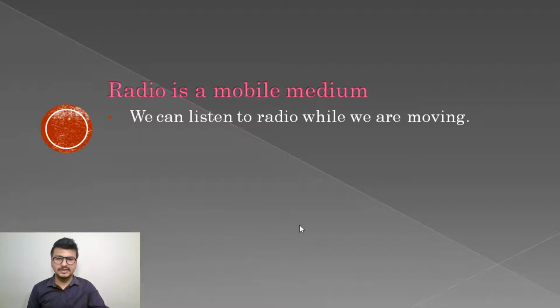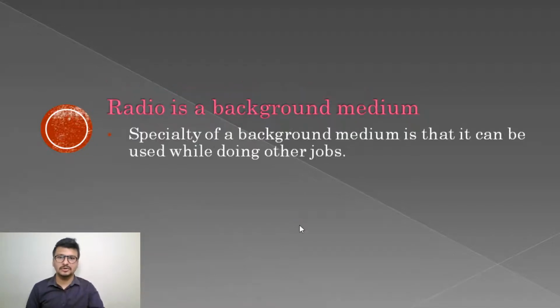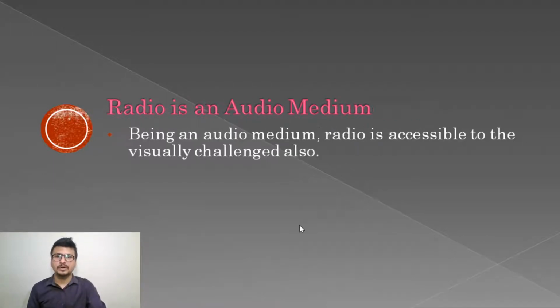The next characteristic is that radio is a background medium. A specialty of the background medium is that it can be used while doing other jobs. You are doing some typing work, some cooking, or anything at your place, and it's just playing in the background. You are enjoying the music and other things.